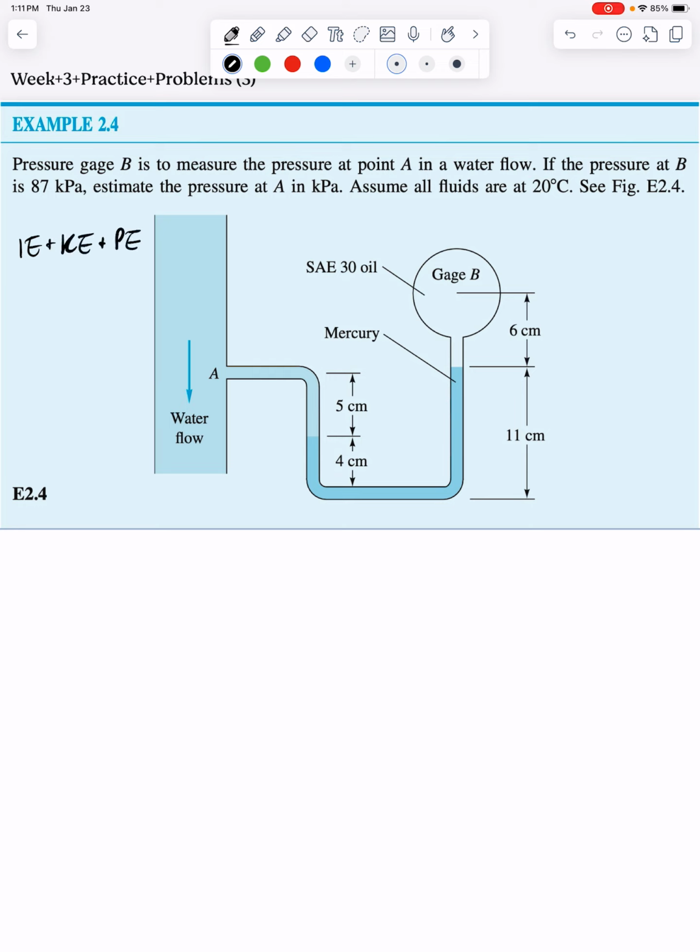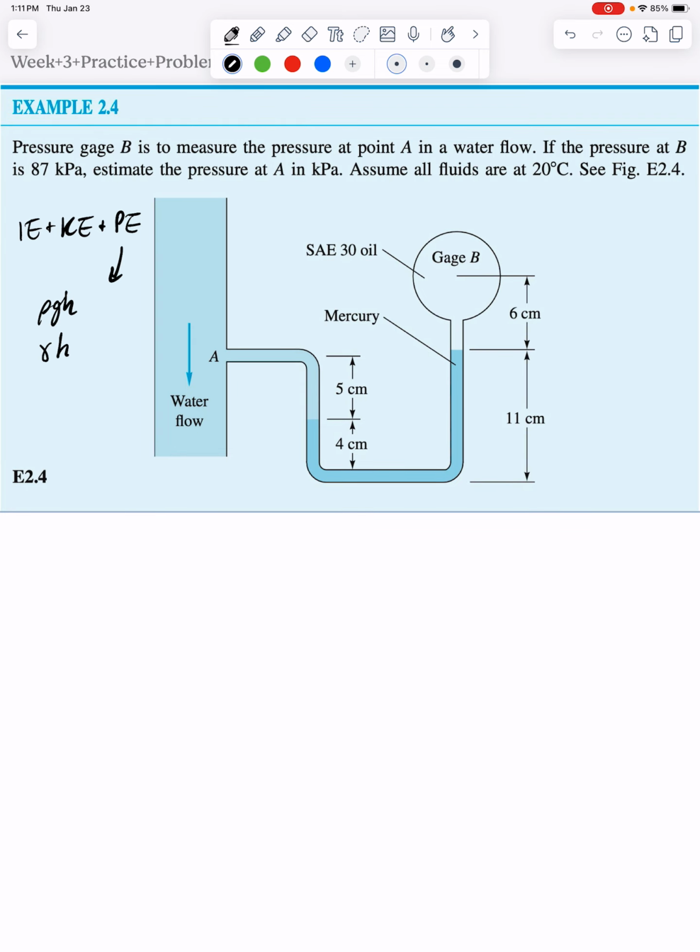The term you're going to see a lot during this discussion is that potential energy term, which is rho gh, which can also be written as specific weight times height. But the definition for Bernoulli's equation is much different than the definition we're going to see in these practice problems, and I'll explain that as we go along. Once again, for Bernoulli's equation, the higher you are, the more energy you have. The lower you are, the less energy you have, based on gravitational potential energy. All right, let's get started.